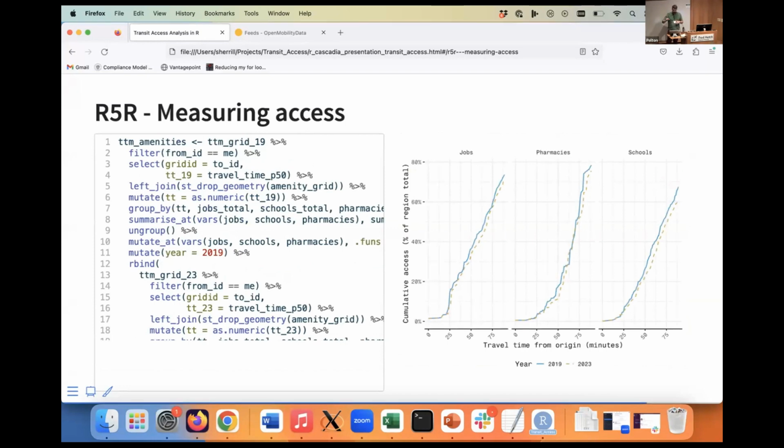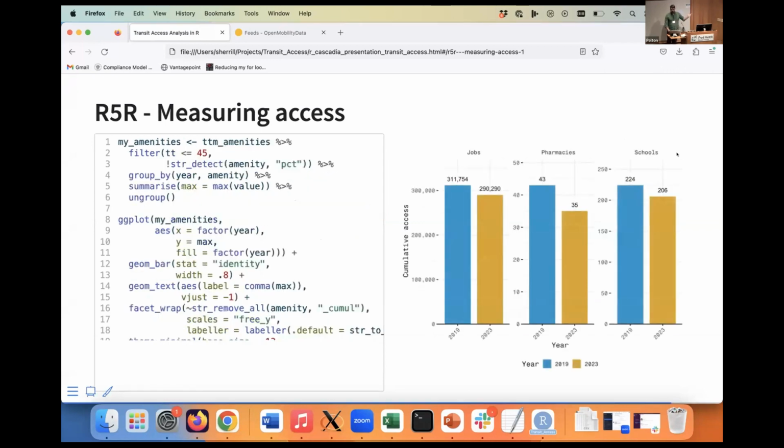Now that we know travel time between those 2 years from every point to every other point, let's see what that means in terms of jobs. And we start to do these sorts of analyses that you might see in other types of transit analysis, where the blue line is the cumulative number of jobs I can get to in 2019, where I can get up to 20% of the region's jobs within 25 minutes from my house, because I live pretty close to the central area. Pharmacies, and as you can see, 2019 used to get me a little bit closer to more pharmacies, jobs, and schools, and 2023 has been a bit of a decrease.